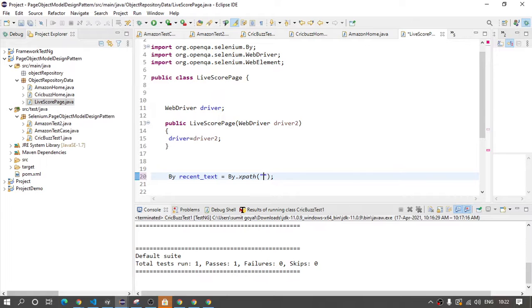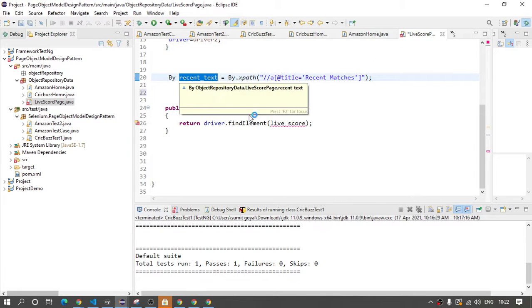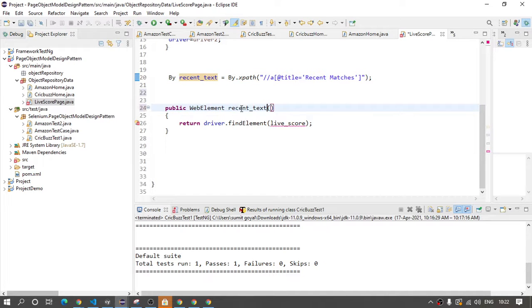For each and every web page, we are maintaining a separate class file. We call it the page object repository because it will have all the web elements of that particular web page. After that, we create a public method for each and every web element so that we can call the methods and access them. We have to click on that. So let me give this a name like this, and here I will say recent.